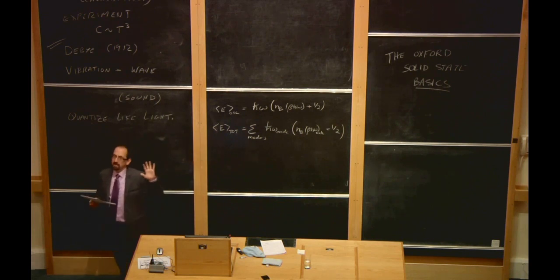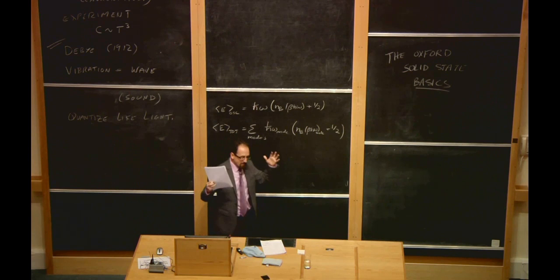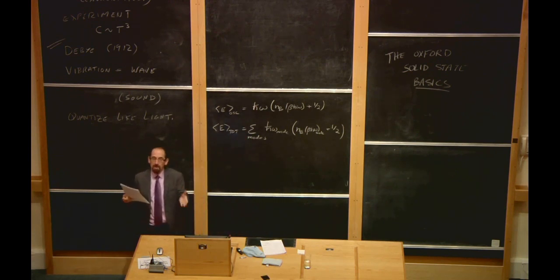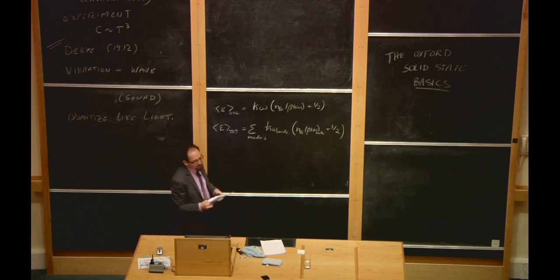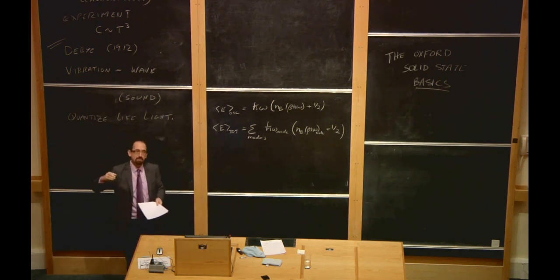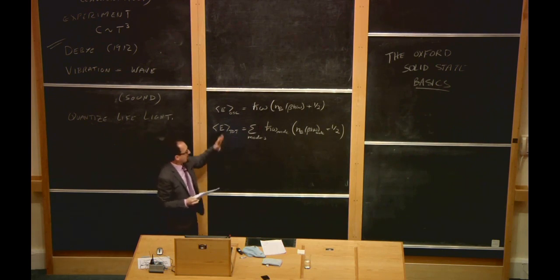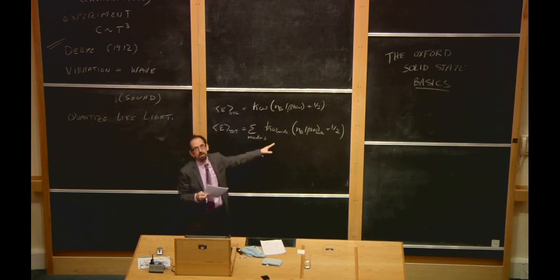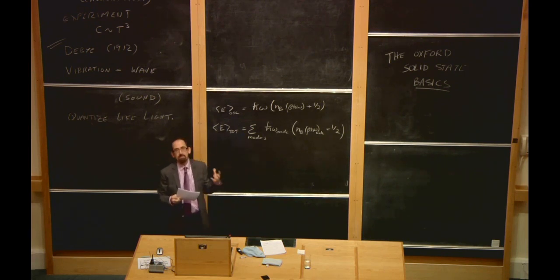Now, the reason this is going to give you something different from what Einstein had is because whenever you have a bunch of modes in the box, some of those modes are going to be low energy modes or low frequency modes. So in Einstein's calculation, when the temperature dropped below the frequency of the oscillator, then the heat capacity dropped. But the idea here is we have a whole distribution of frequencies in the modes in our box, and so as we lower the temperature, there will always be some modes of low enough frequency that will still have some heat capacity left.